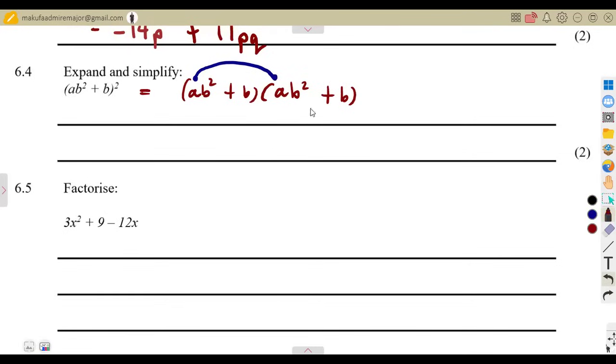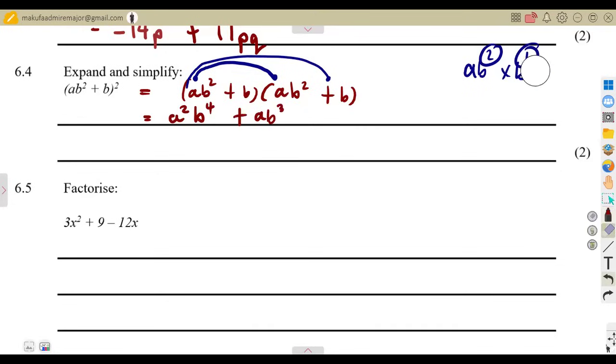So it's ab² times ab², like this. It's a times a, which is going to give us a², then b² and b². If you multiply these two, you're going to add the exponents, so 2 plus 2, that's a 4. All right. We move on to the other part, still on the ab². This one multiplies this b, so this is going to be ab² times b, like this. So this b is to the exponent of 1, so it's going to be 2 plus 1, which is a 3. So that's going to be plus ab³. We are done with ab².